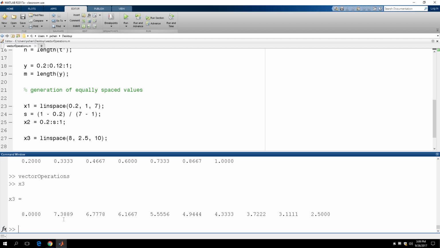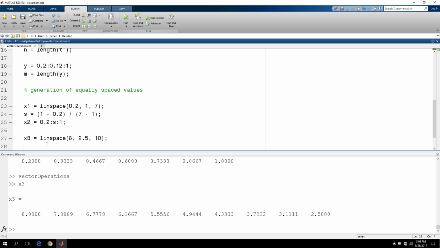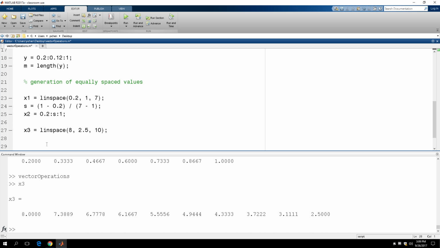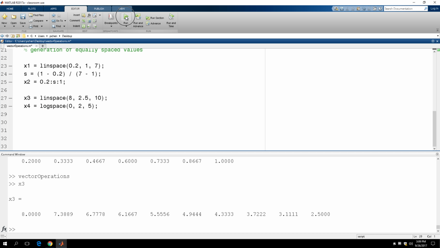Sometimes we would like to create equal spacing on a logarithmic scale, right? In some applications, we would like to create a sequence of even spacing on a logarithmic scale, right? So if that's what we want, Matlab actually has another function called logspace. It's called logspace. And then let's give it a try. So let's start from 0, 2 with 5 points, right? Let's see what logspace is going to create.